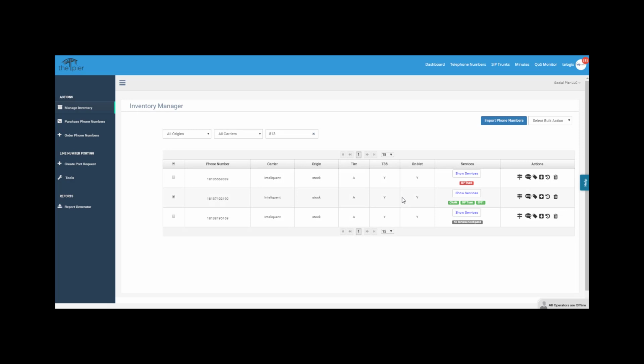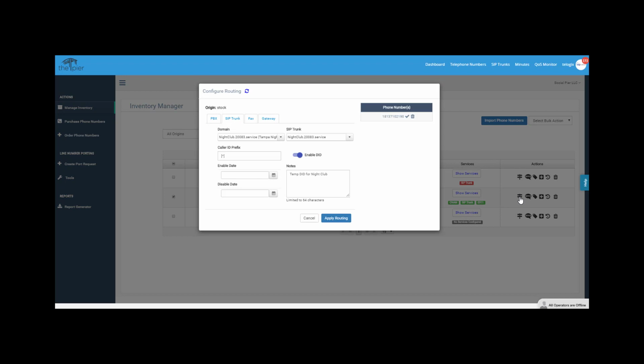So if we didn't have the wizard, these icons here would actually do the work for us. So here we have the telegraph pole. Clicking on it then presents us the tab with SIP trunk. We want to put the domain in. The SIP trunk with the same domain. The caller ID prefix is just straight through, so there's nothing really you're concerned about there.